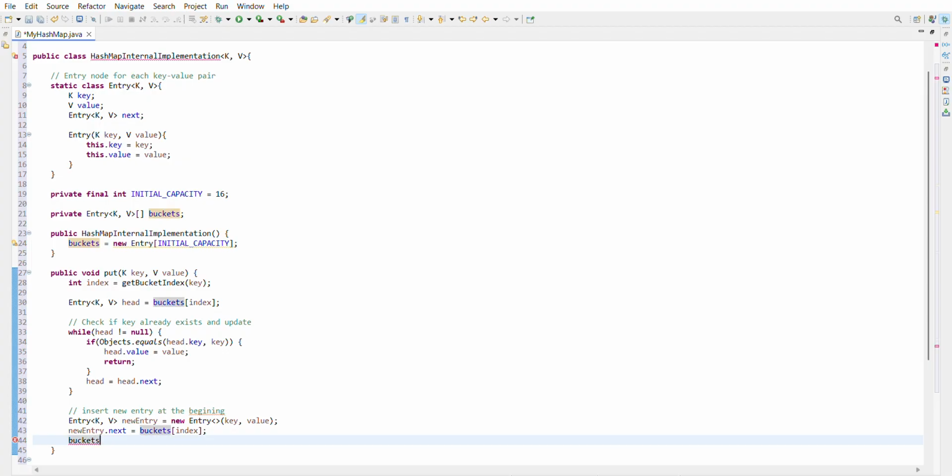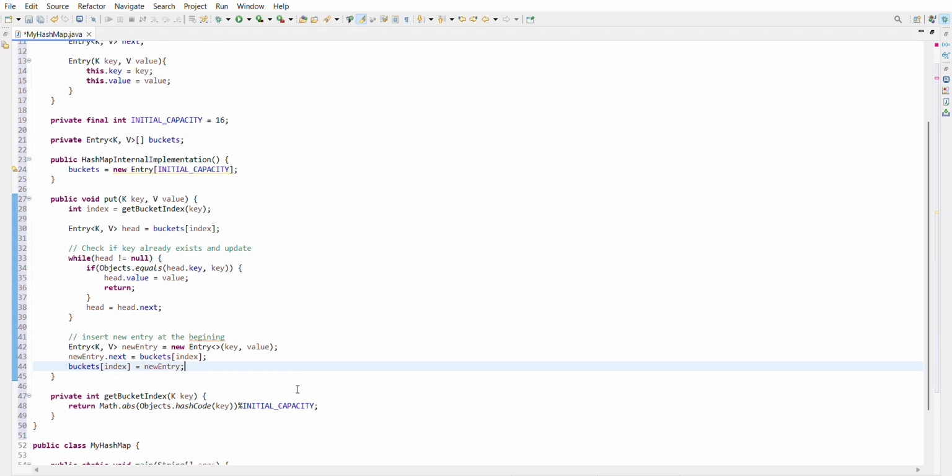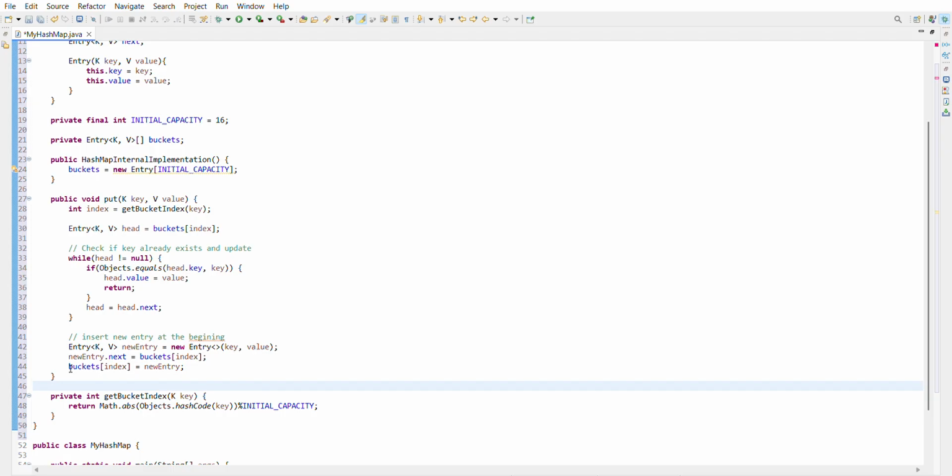So here we updated our linked list. It doesn't matter how many key values are there, we just link our key value pair in the front part. New entry. So our put method is completed actually.